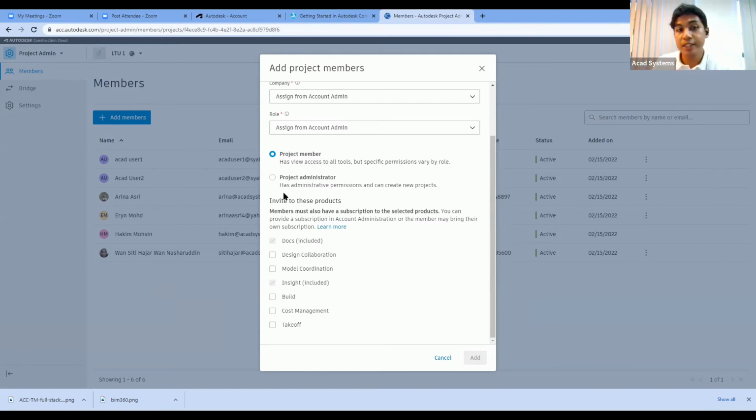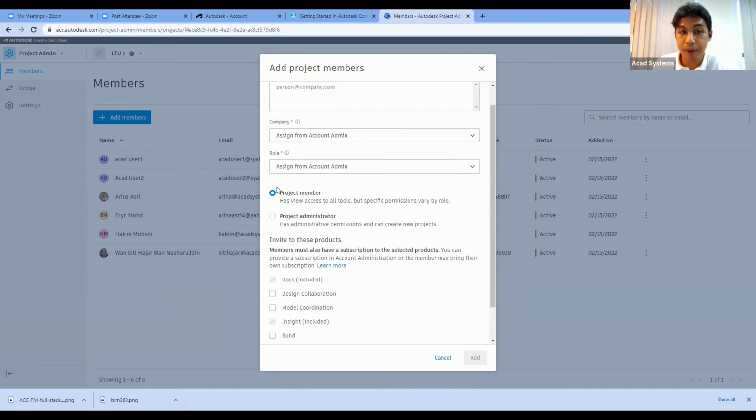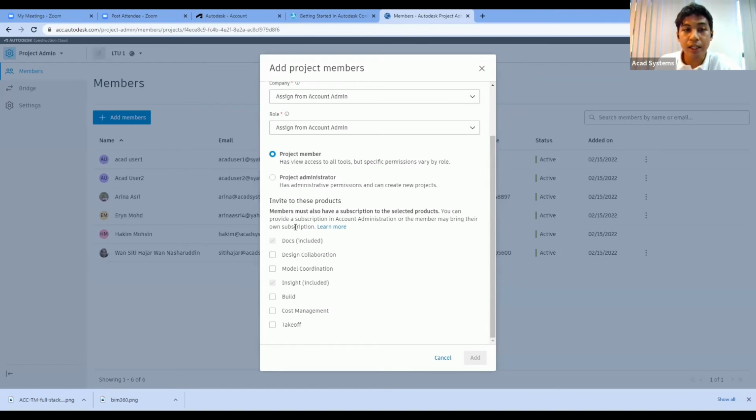Okay, if it's just a normal project member, you can click on this project member, and then you can invite them to this product. It depends on your subscription. For example, the account admin had bought 25 seats. You can assign them to your team members. Maybe the other way is that a person can also be invited to your project.